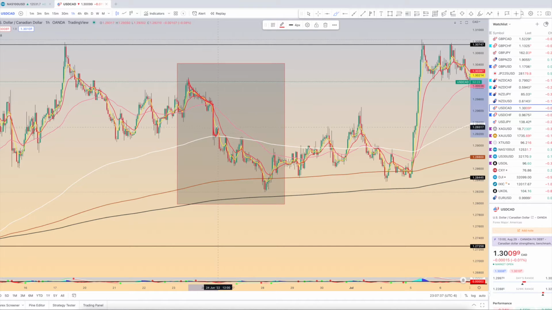Now it pops up to a supply area right here. So you see where a candle closes, I'll just delete that so you can see clearly, but when a candle closes and the next one opens, it's almost like a parallel area. That is considered a supply and demand zone, just like a little pullback before a continuation of a drop, right?